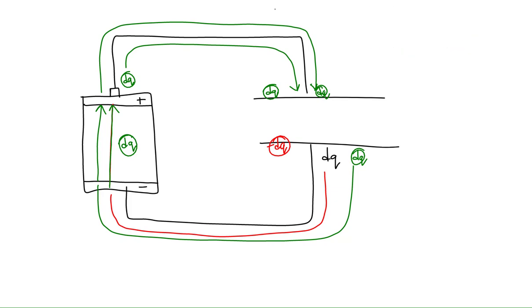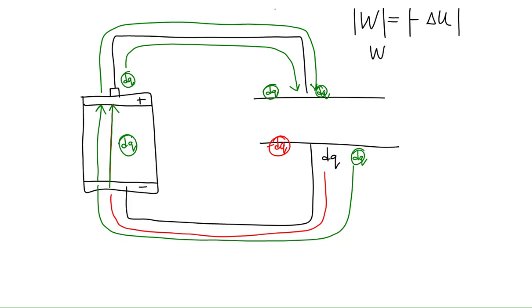Let's look at the relationship between work and potential energy, because we know it takes work in order to lift charge up through the battery. It takes work to put charge on the positive and negative plates. And that work that we put into the positive and negative plates allows us to store potential energy. Well, let's go ahead and look at the magnitude of how much work and how much potential energy is stored in our capacitor.